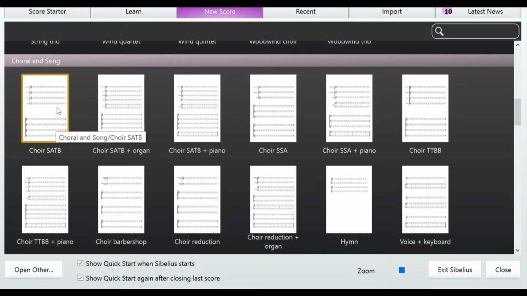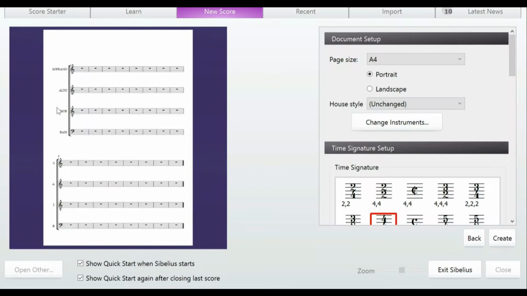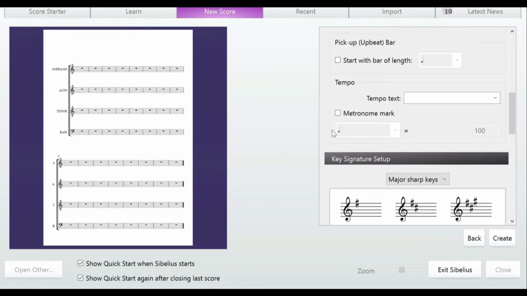Even though the original score I am rewriting was written as a choir reduction, reduction coming from the thought of saving space and the number of pages, I have to analyze this new score for a video, so I'm choosing the separate voices. By clicking on it just once, it opens the document setup. Again, everything you define here you can change later, but it is better to get it right while creating this, trust me. It's just simpler to do it correctly the first time than to change it later.